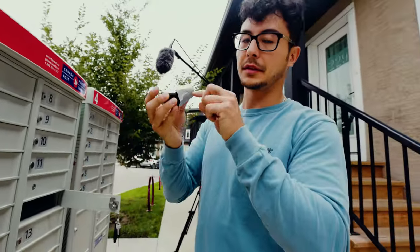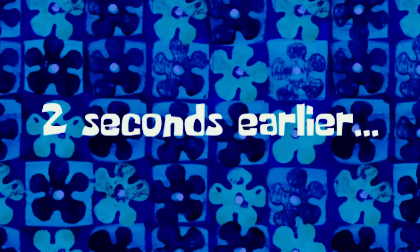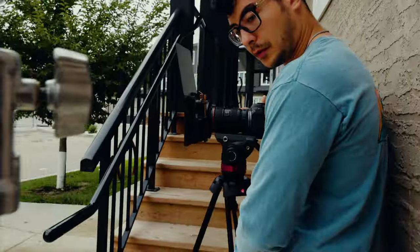Okay, so we're just placing a little bit of tape here on the Osmo Action that Tori just stepped on and completely ruined. Bro. 2 seconds. You just stepped on the Osmo.